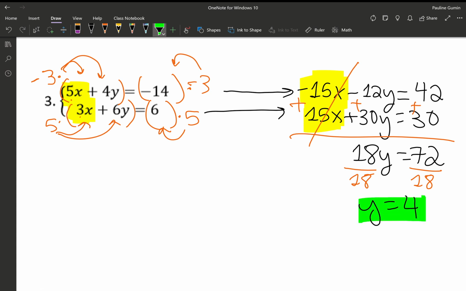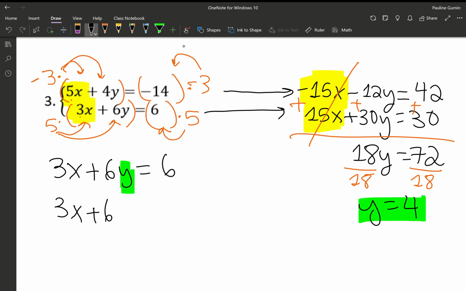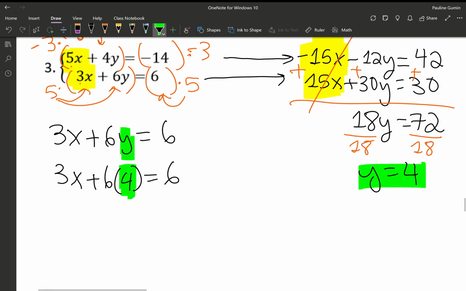Now that we've got y, let's find x. I feel like using the second equation this time. If you're wondering how I pick, it's not just based off how I'm feeling. I also like to pick the one that has smaller looking numbers. Does it ultimately matter? No, it does not. When I was doing this during class, every class period picked a different one, and that's where I plugged it in.